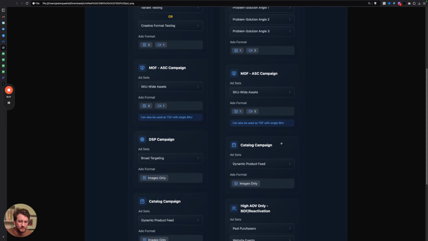Now looking at other campaign types, so DSP, obviously not really a campaign type, more of a creative strategy. For aesthetic based brands can really work. Those display product ads, they work great. I would recommend them definitely if you are an aesthetic-based brand to try those out. They are similar to catalogs. They perform fairly similarly to a concentrated manual ABO campaign where you only have a few assets in that campaign. So definitely worth testing those out against just normal single static images for your aesthetic-based brand.